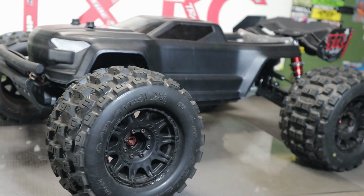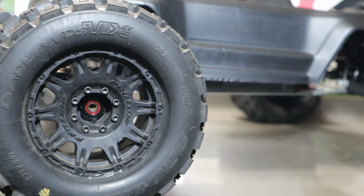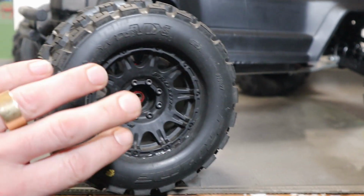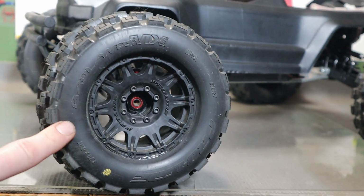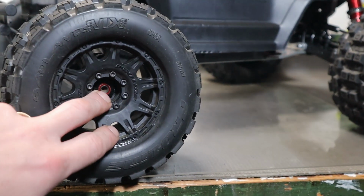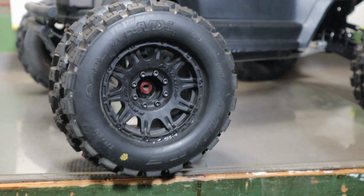especially on the outside. I mean, start out with these big old Pro-Line Badland tires. These are the MX 3.8s. I do love Pro-Line tires, and I love the Badlands. They're such an aggressive tire. I love the way Pro-Line is doing these new rims where you have adjustable offset. You can change the hex size. I love all of that.